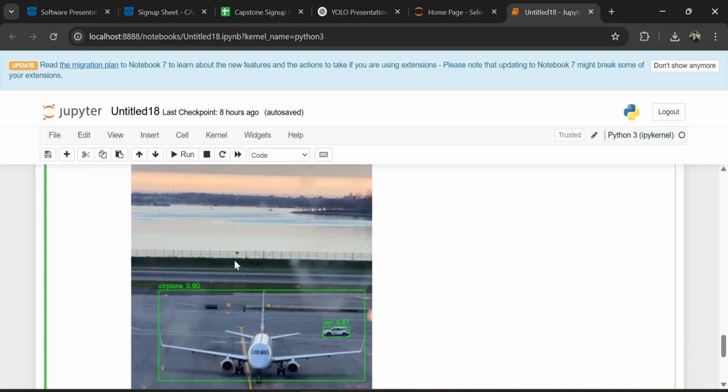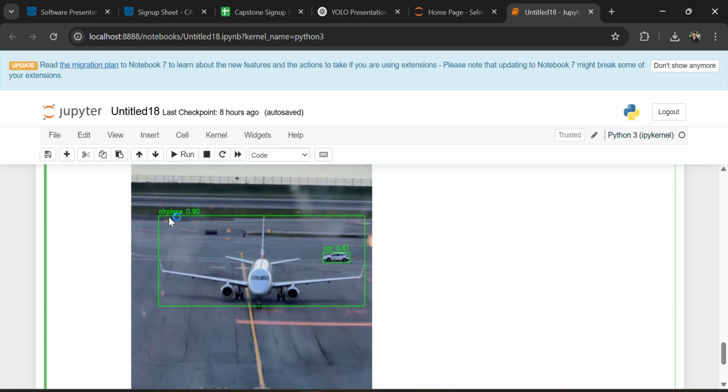And then this is the final output we are able to find. So it will cover the whole thing. You can see the edges also. It covers the whole thing, the aeroplane, and then the car. Then the aeroplane is notified here, and the car is notified here. So this is how it will work.